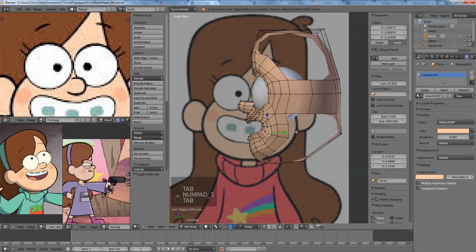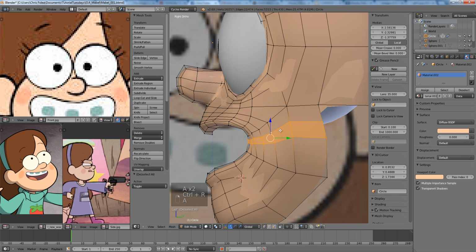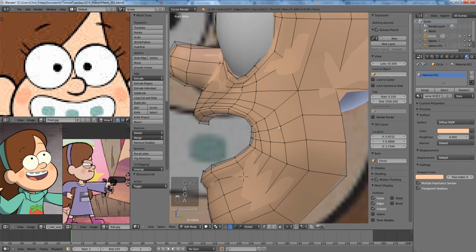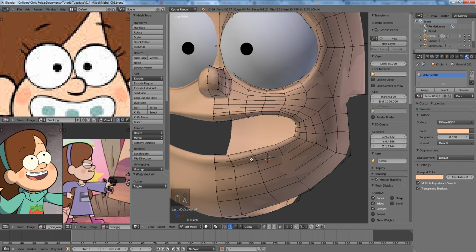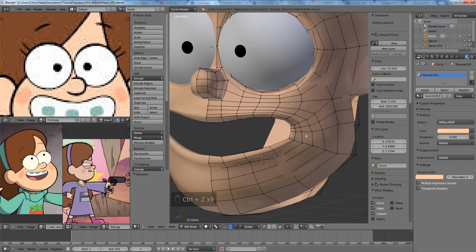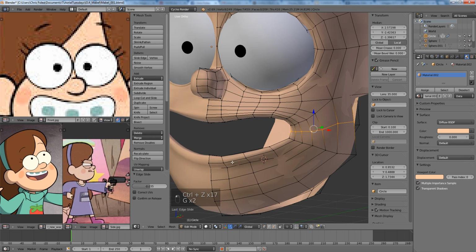Can sort of slide that all up, and we can add one more just to make it centered. That way, I believe one of these will be the center. So 1, 2, 3, 4, 5, 6, 7, 8, 9, 10, 11, 12, 13, 14. Shoot, we wanted an odd, actually. So before we added that edge loop, it was actually perfect. So 1, 2, 3, 4, 5, 1, 2, 3, 4, 5, 6, 7.